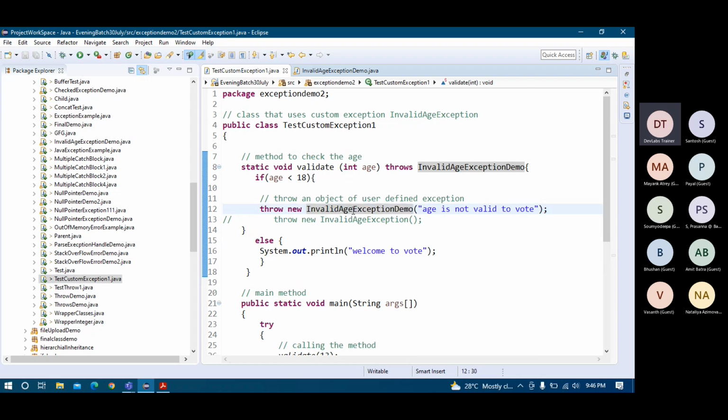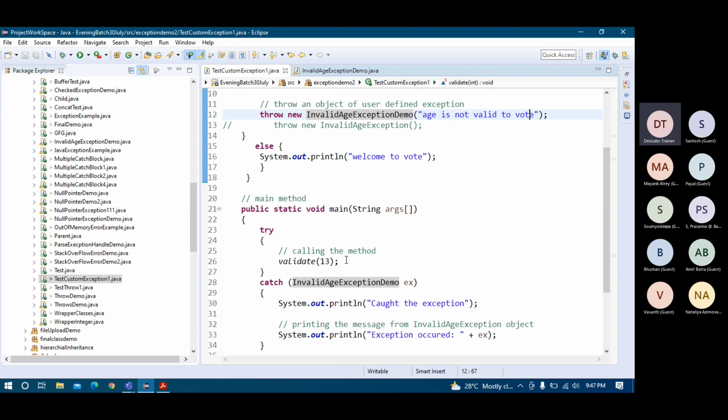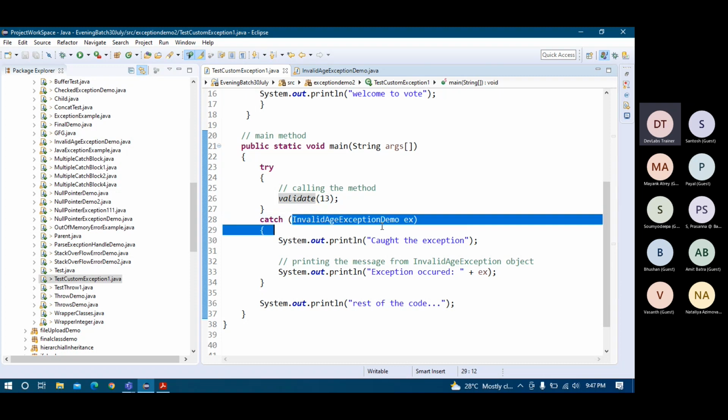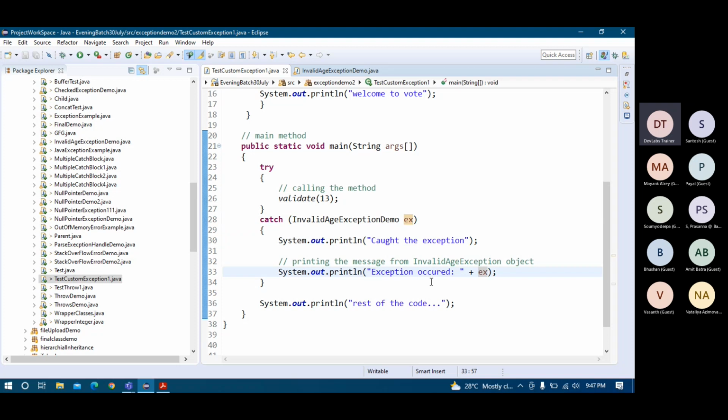I created this exception; it is not a ready-made Java one. Based on the message I pass here, it will trigger that constructor and run it. It shows this example, and based on that it will throw the exception, and I'm handling the exception here and printing what exception it is.